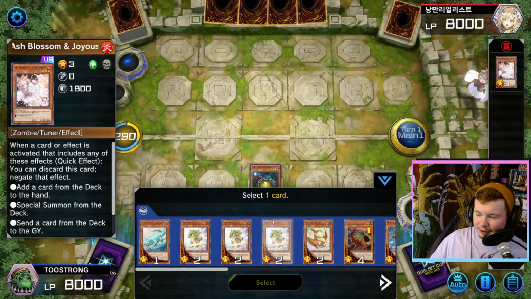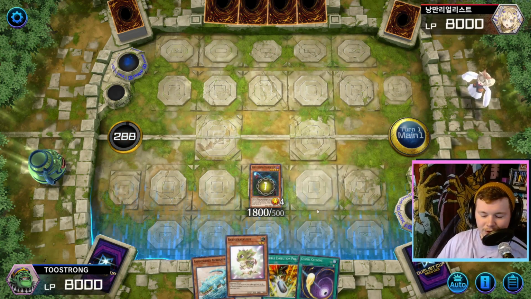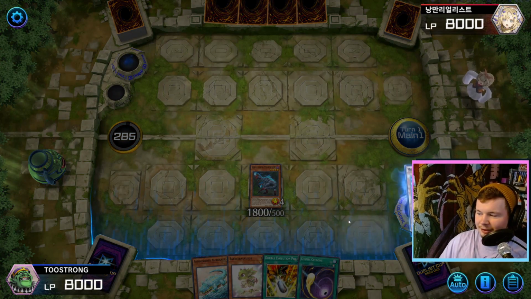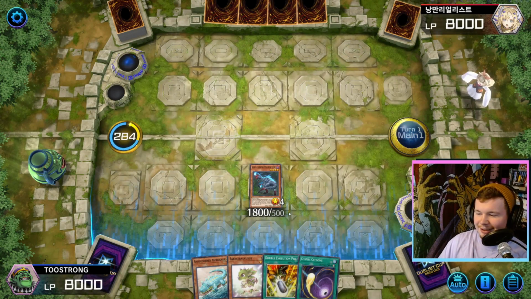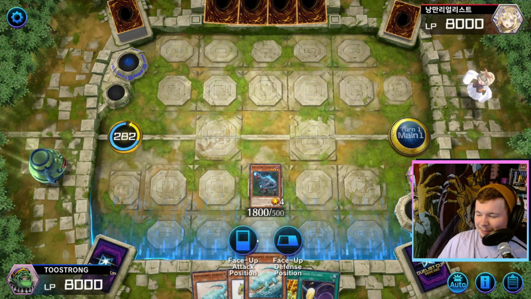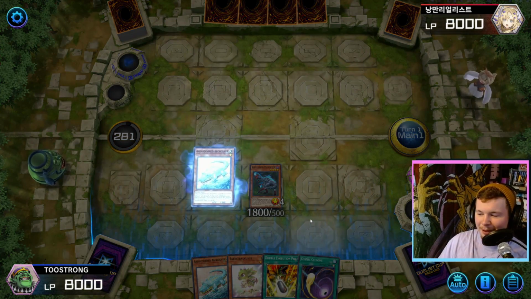All right. So, perfect. Ovi goes through. We get to add a baby to our hand. Yep. Add the baby here. Let's go. And we're going to activate the Misk in the graveyard, obviously. So, activate Misk effect. Man, it feels good to be talking dinos again. I haven't said these sentences in a minute. Yep. Banish the Misk. Summon out the Archosaur. We get to pop the baby. Activate the effect to pop the baby.